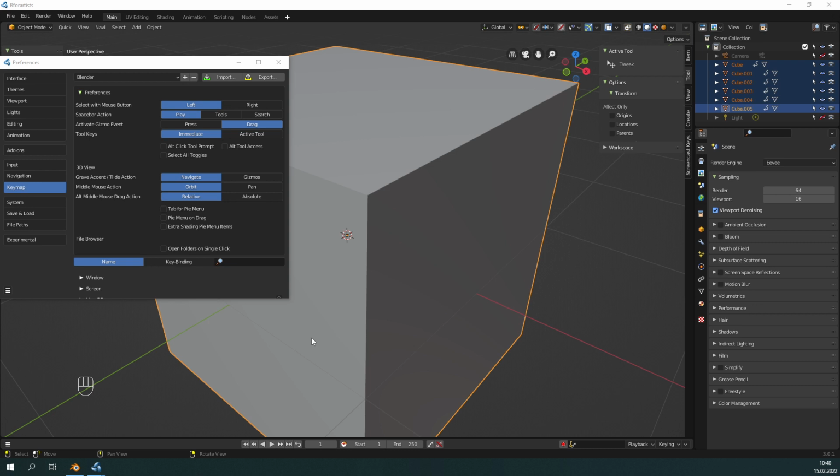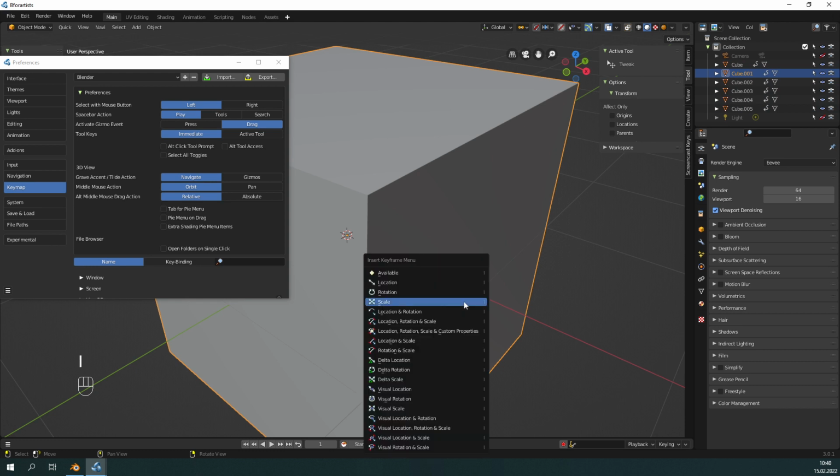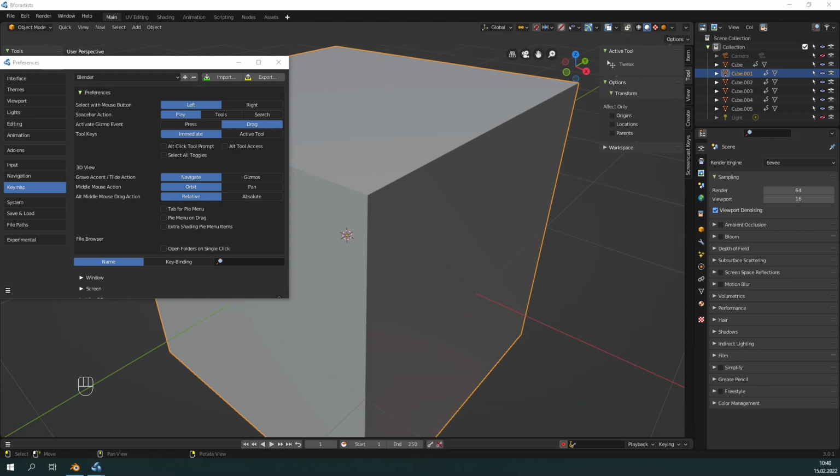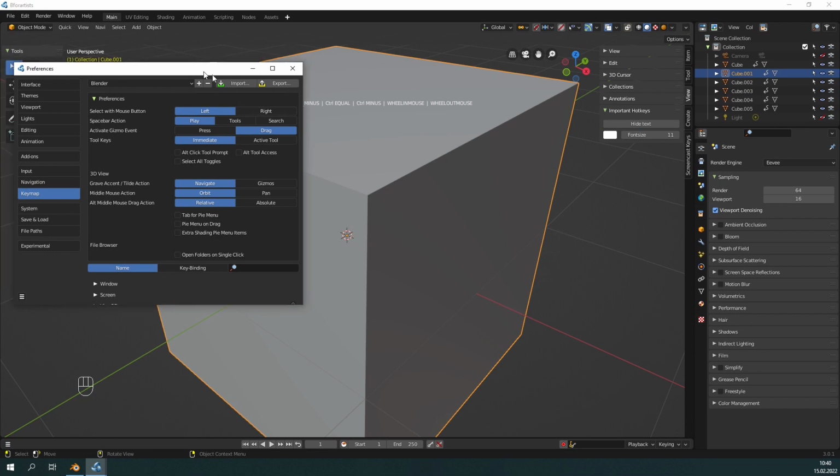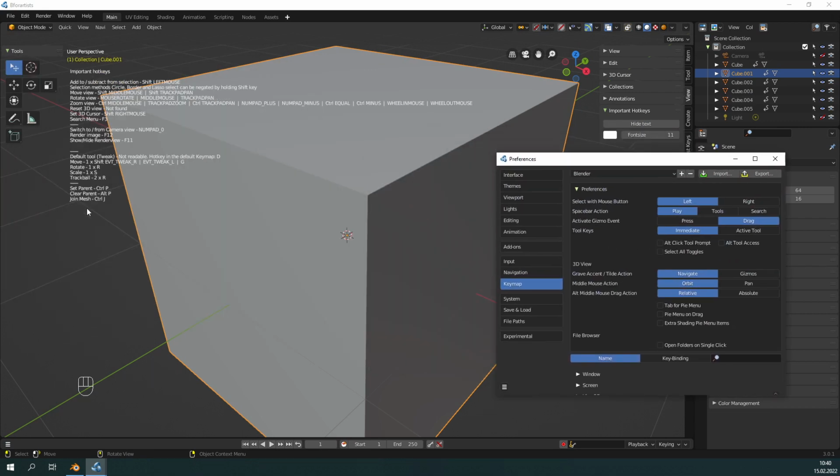As told, the Bforartists keymap is not this dramatically different. Hotkey I for recording keyframes, for example, still exists here in Bforartists. In case you are unsure, have a look here at the important hotkeys tool. This shows you the most important hotkeys directly in the viewport.